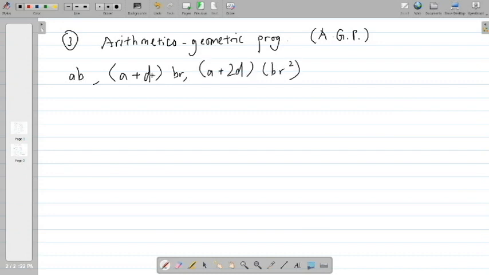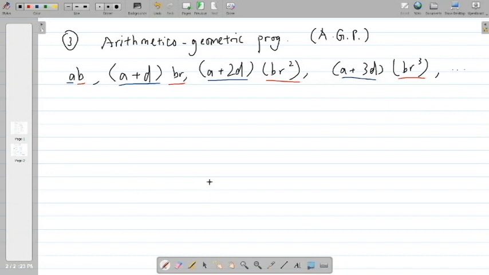Right? It's exactly what it looks like. Every term is going to be an arithmetic term times a geometric term. As you can see, we're going to underline the arithmetic terms in blue here. These are the arithmetic terms. And then the geometric terms are the others, which I'm going to highlight in red. So these are the geometric terms. So this is in general what an arithmetico-geometric progression is. It's just an arithmetic and a geometric progression brute force sewn together, multiplied together.